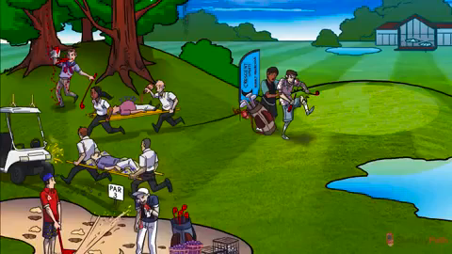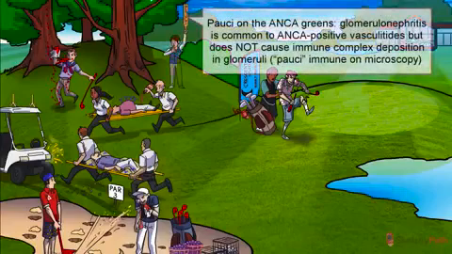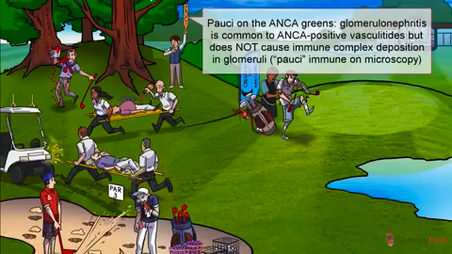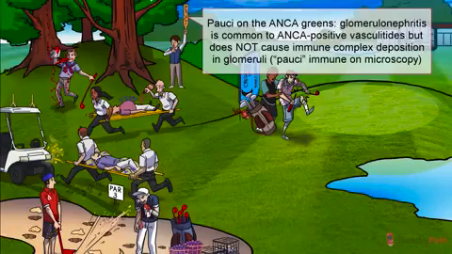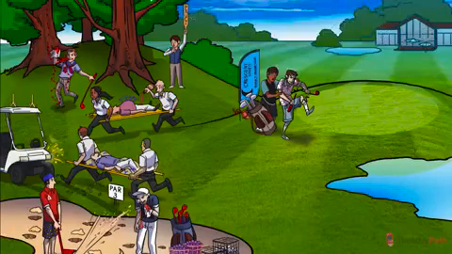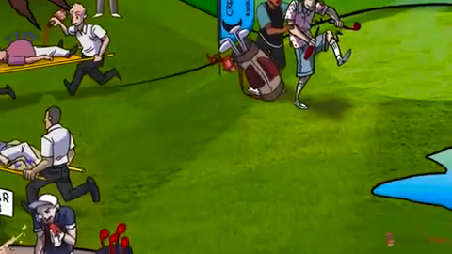When there's renal involvement, a kidney biopsy will likely show inflammation, but few or no immune deposits in the glomeruli, a so-called pauci-immune pattern that's common to the ANCA-positive vasculitides. This includes Wegener's and our next ANCA vasculitis, Churg-Strauss. So instead of the usual quiet sign held by course officials, we've got a posse sign. Shh, no immune complexes, please.